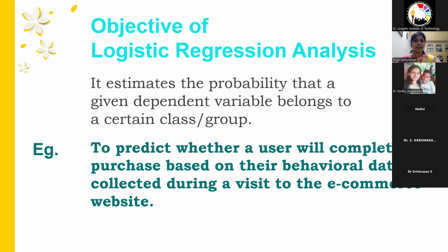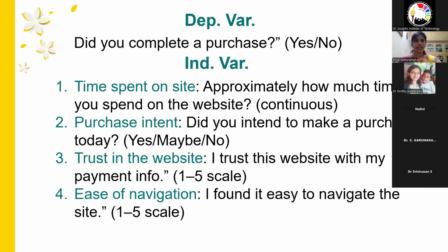So when a customer visits the e-commerce website, how does he behave? Whether he adds to the cart, or puts all the items in the cart, and how much time he is spending on the website, all those matter. The example is given in the next slide. Here the dependent variable will be to predict the purchase category, whether in the future, because of what factors, they are likely to purchase or not likely to purchase. So two categories, yes or no. You can use logistic regression in predicting the outcome variable.